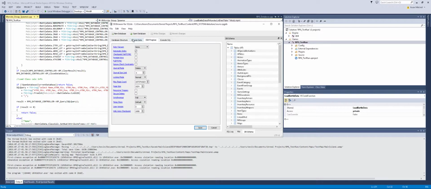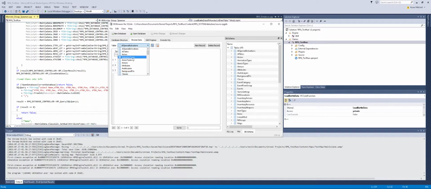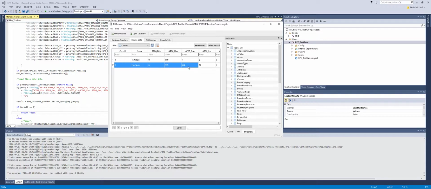Let's see. If we look in our data, we can go to our classes, and we have our classes. Our class ID is incorrect, it seems. Because our information is here for the character. We have our curve information and all that.